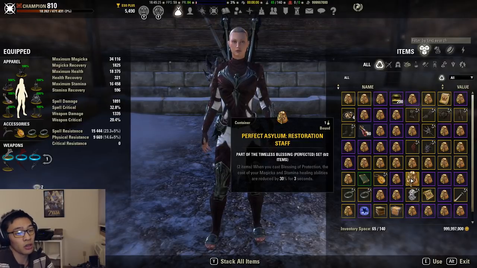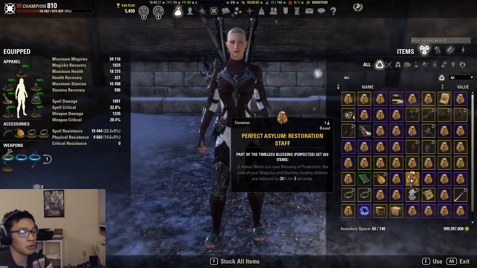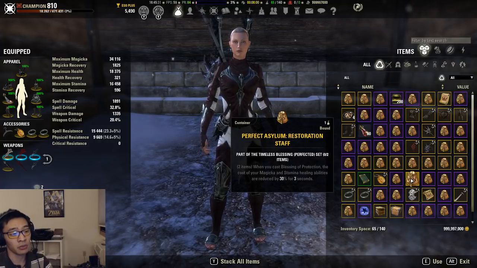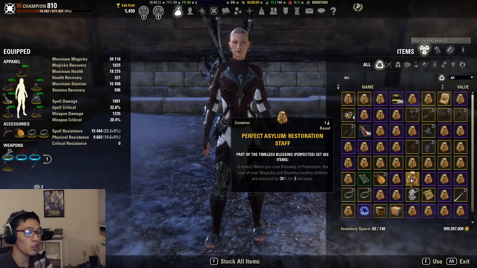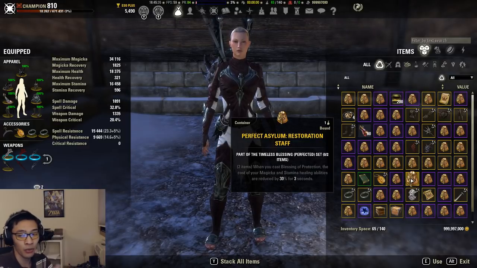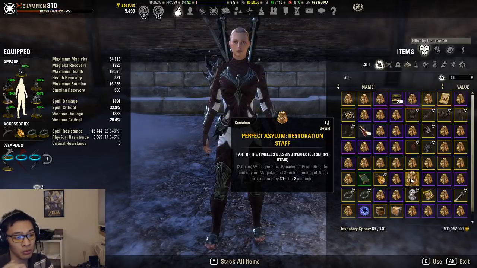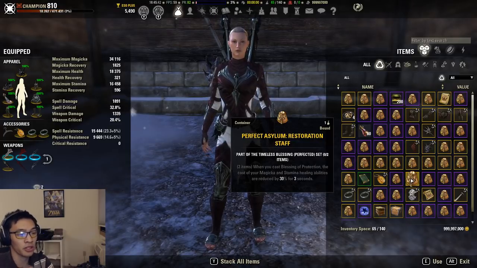Again, you can go with doubling up on your back bar set. So I can run an Infallible Aether Restoration Staff on the front bar. That way I have Infallible Aether active on both bars. Again, you are giving up the Master's Restoration Staff or the Perfected Asylum staves' unique effects that way. So you kind of have to make that trade-off and make the decision for yourself whether you want to make that sacrifice or not.